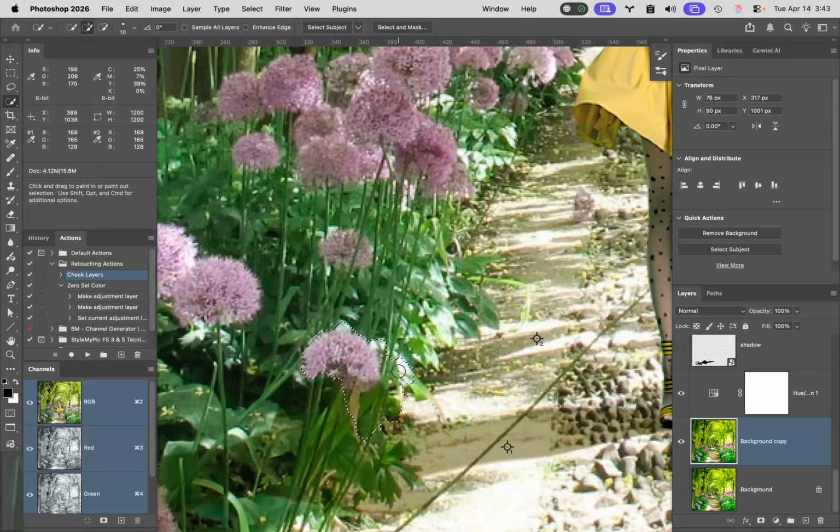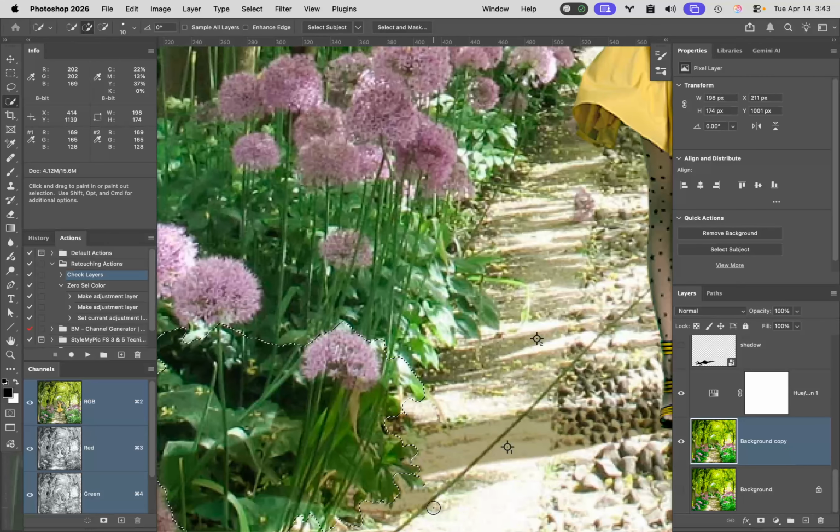Make your brush smaller. And you don't need to be crazed about this. This shadow isn't as offensive as it possibly could be. So I'm just going to select through all of this part. And then once you get back into the woods, you don't need to worry about any of that part. There would be no shadow back in there. But there are little areas in here where I'm still seeing sidewalk. So I'm holding down my Option key and I'm going to clean those out just a little bit, and up into here, just to make it a little bit more organic. You don't need to be too crazy about it. So I've got a decent selection going.